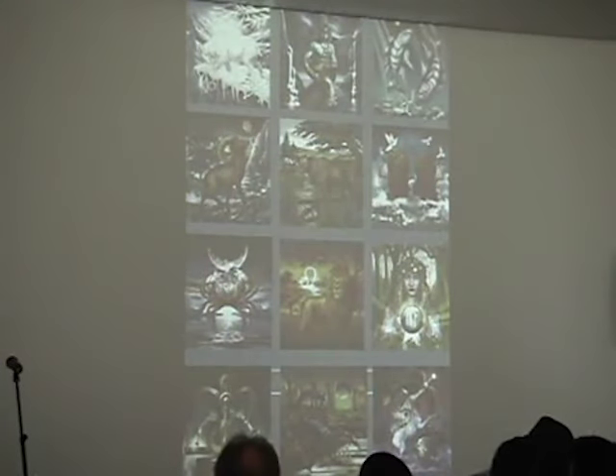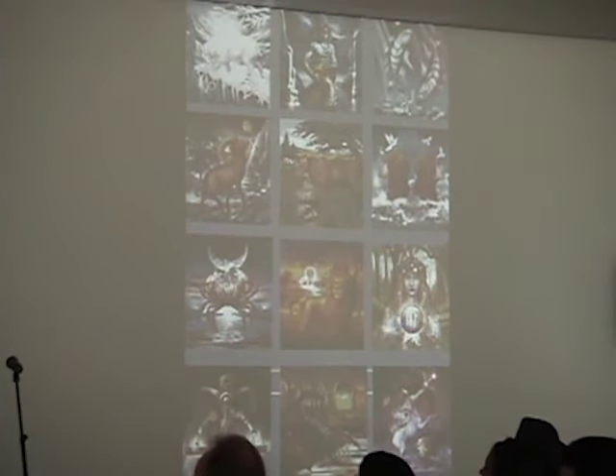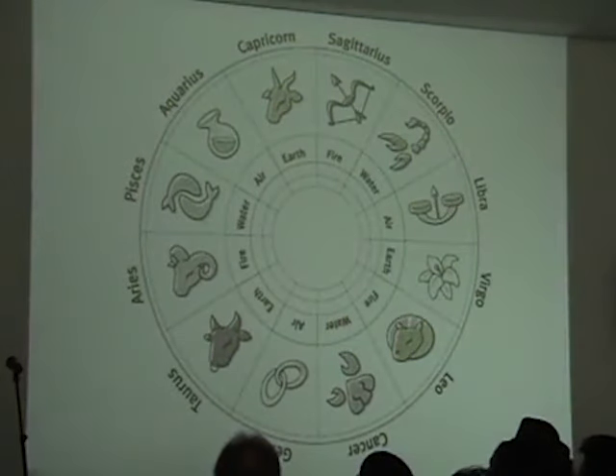A very interesting fact is that the 12 constellations of the 12 houses of the Zodiac is basically a division of the heavens into 12 parts. This came from a culture in ancient Iraq called the Sumerian culture — they were the first civilization on Earth, and a lot of the information they have has been filtered through our modern-day knowledge of math, sciences, education, and more importantly, astronomical pieces of information. Here we can show a breakdown of the constellations assigned to the 12 parts of the heavens.